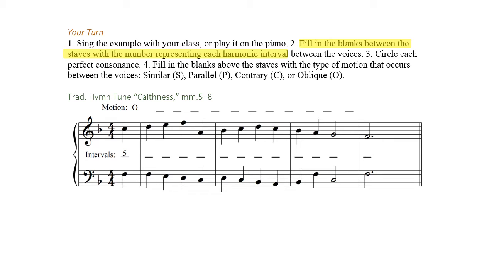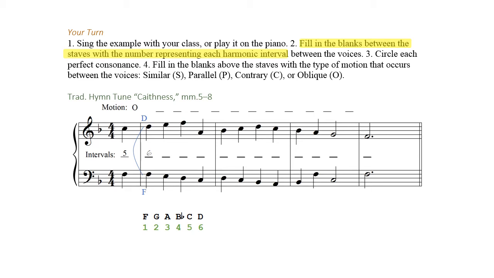The first interval for the pickup beat is given. It's a fifth. So let's look at the first beat of bar 1. This interval spans from F in the bass to D in the soprano. It is a sixth. When you calculate the interval, remember to include the starting note as number 1. In this case, we count F, G, A, B flat, C, D as 1, 2, 3, 4, 5, 6.